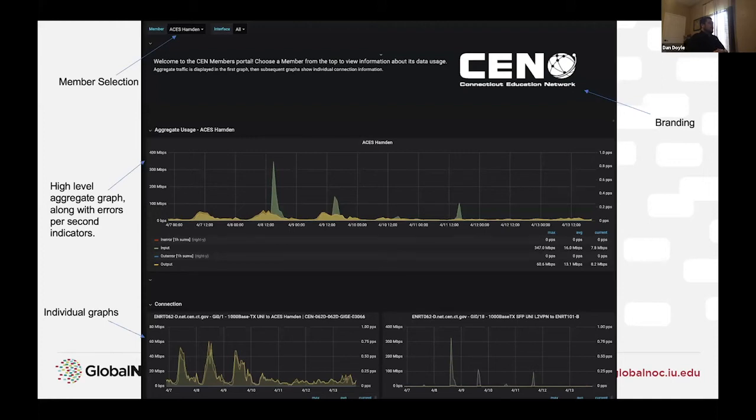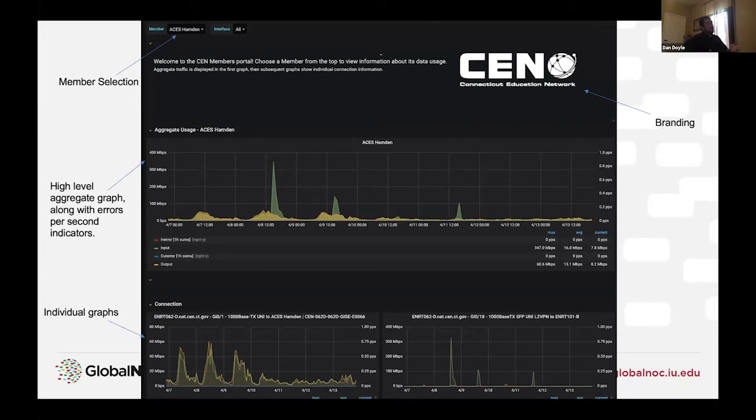CEN has the esteem of being the first ever member portal in this new system, and they were a pleasure to work with when we were laying it all out. I've indicated the key things here on the UI. At the top left is a drop down listing all of their members.